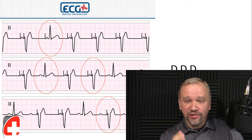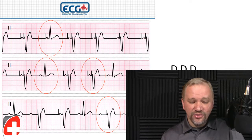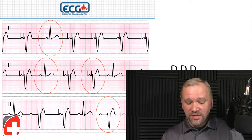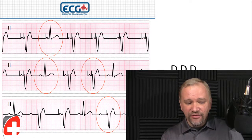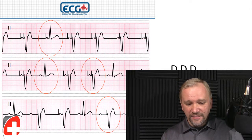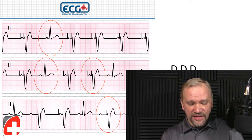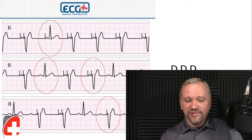It paces the atria, it paces the ventricles, based on whether it sees a response from whatever it's sensing or not. And then it goes on to the second circled beat. The atria depolarized, so the pacemaker said, okay, I don't need to fire and depolarize the atria. Let's inhibit that. And then it waited a set time frame, and then the ventricles fired. And it said, all right, I don't need to do anything about this. This works, and this is for people who have some very intermittent issues with their conduction. And then, of course, the third one is the full atria and ventricles paced. Or the fourth one over here that's circled is the one where the atria have depolarized and it's waiting for the ventricles to depolarize. Nothing has happened, so it paces the ventricle.